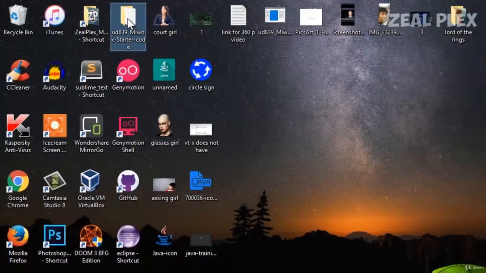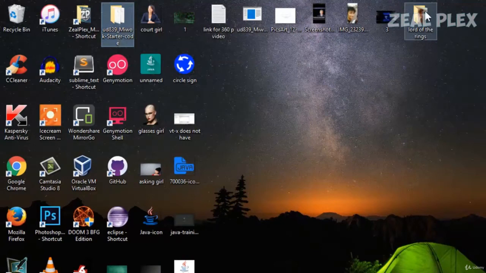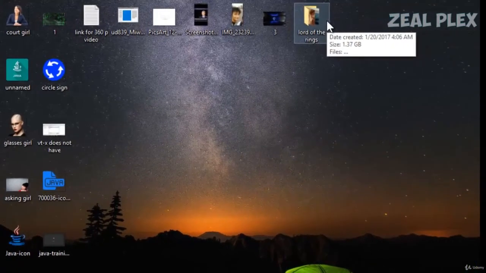As you can see right over here, there is no shortcut, and I had pasted one movie which is taking 1.37 GB. That is a lot of space taken by my PC. So whenever my computer turns on, it is going to load up all of these things, and that's the reason RAM and all of the things are taking load, because it is actually loading all of this on your PC whenever it turns on. So it is taking 1 GB of time because the RAM is working on it, and that's how it is going to take time whenever it starts up.